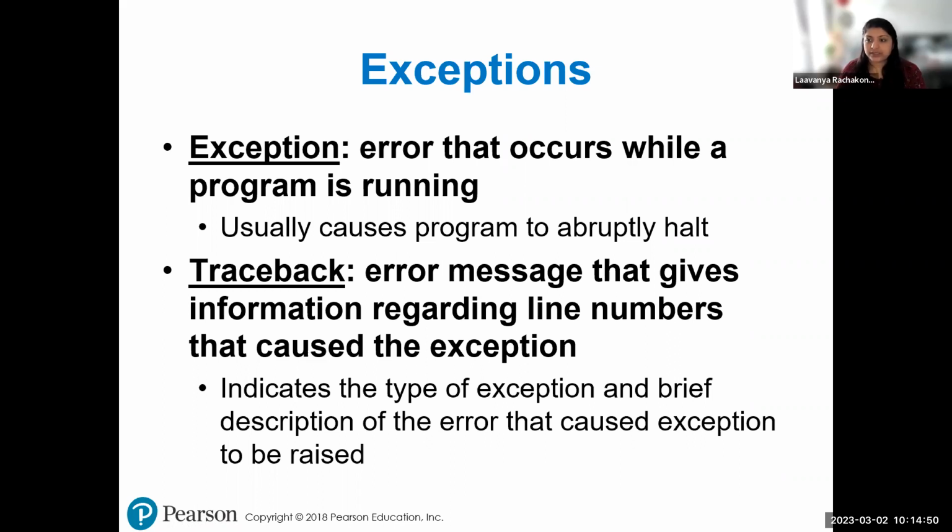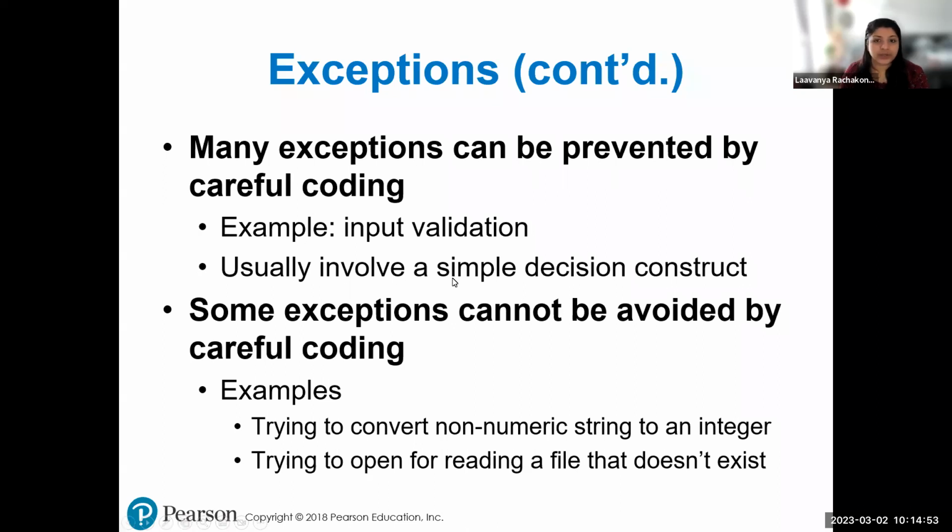So let's talk a little bit more about exceptions, and then I'll show you an example as well. When you introduce input validation loops, you are eliminating the most common errors that you can expect. Input validation loops can eliminate many of the exceptions, but some exceptions cannot be avoided even by using careful coding techniques. For example, when you're trying to convert a non-numeric string into an integer, or when you're trying to open a file for reading that doesn't exist.